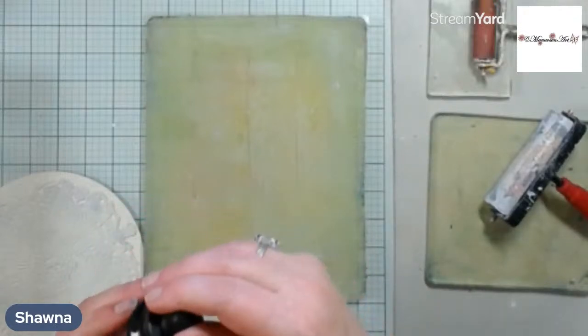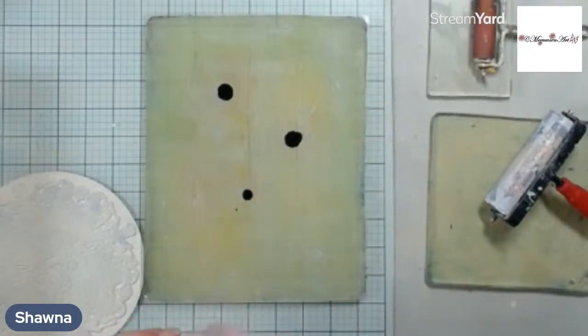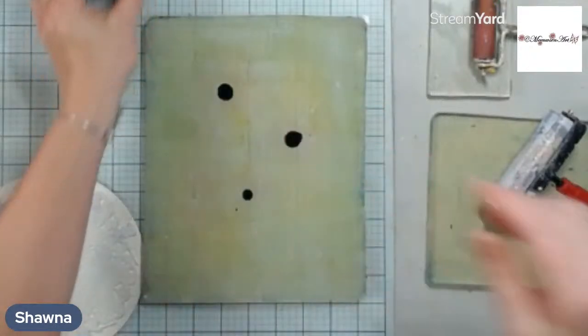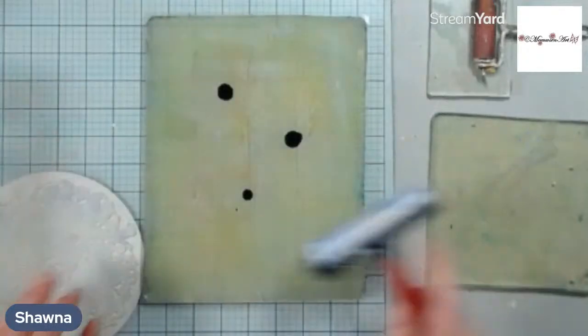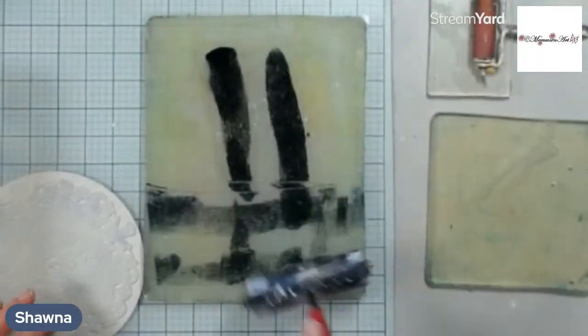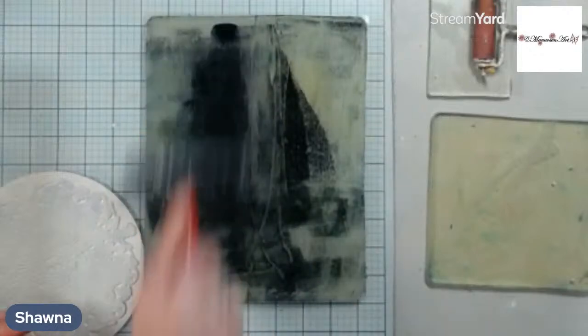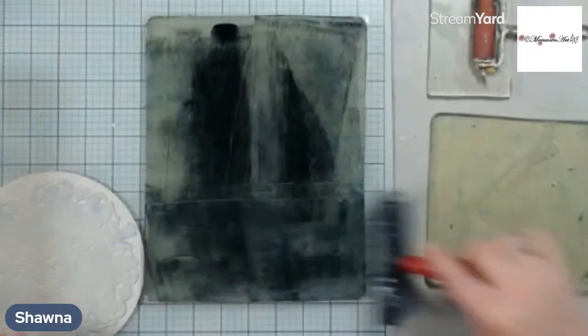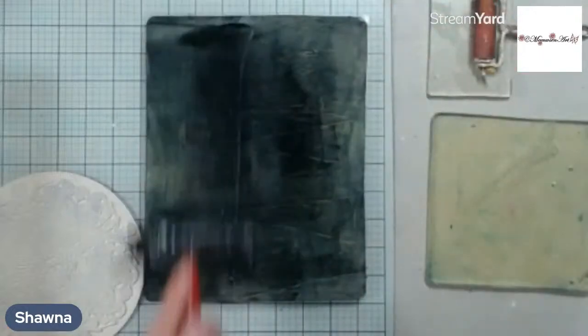I'm going to first put down some Payne's gray. I don't generally like to use black, so I will typically use Payne's gray. It's just a better color than just straight black. Okay, let's first do this. Get this going.